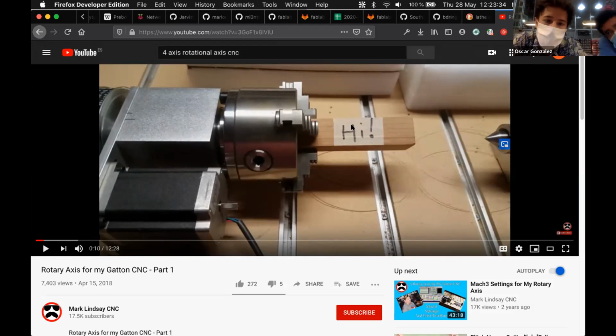As you know, it's going to be rotating, and there will probably be some vibrations. If it's rotating too fast, it might generate vibration and ruin your part or even break it. So you can give some external support on the other side. It's very important that the center of this tip is aligned with the rotational axis, so you have to take care of that.